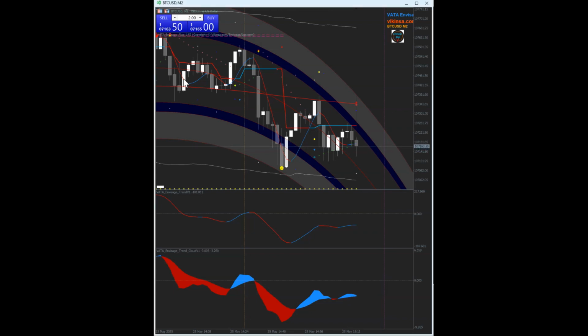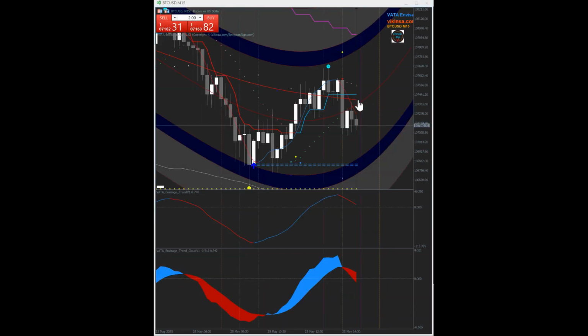So we have this Bitcoin, and this is near about 4:30 in London. We can see that on the 15 minute time frame, the market is bearish. It's red here on the trends and also the waves. Everything seems bearish, which means the market is downtrending, so we should follow the trend to the downside.